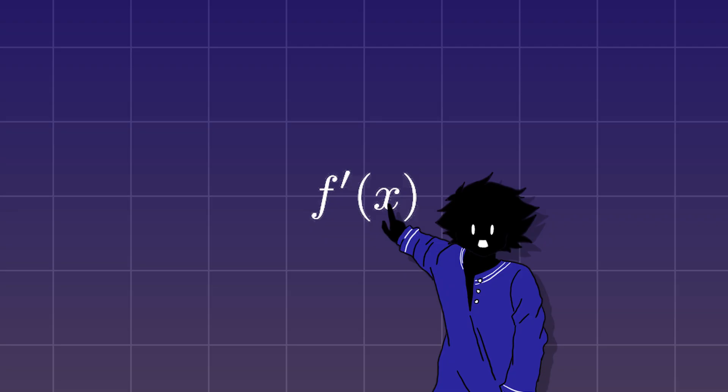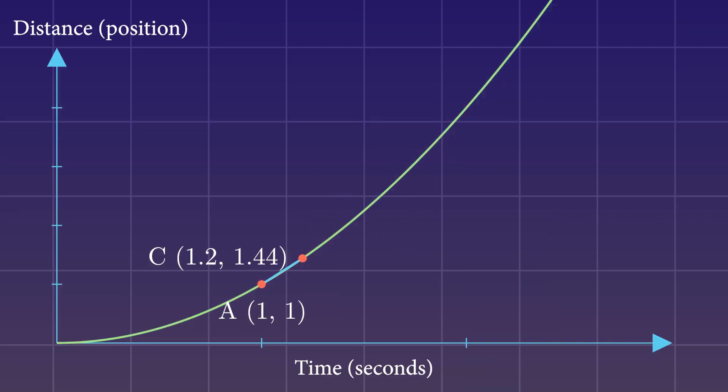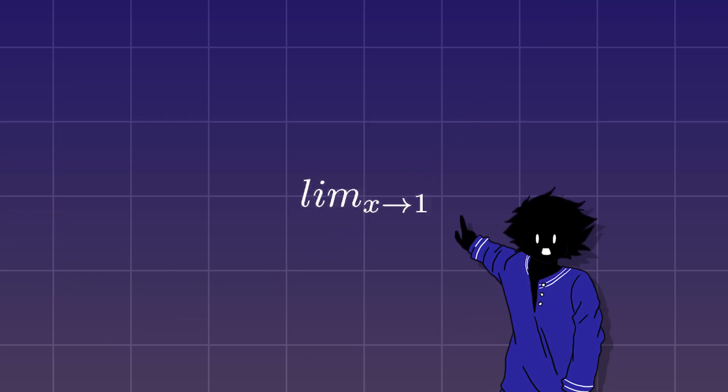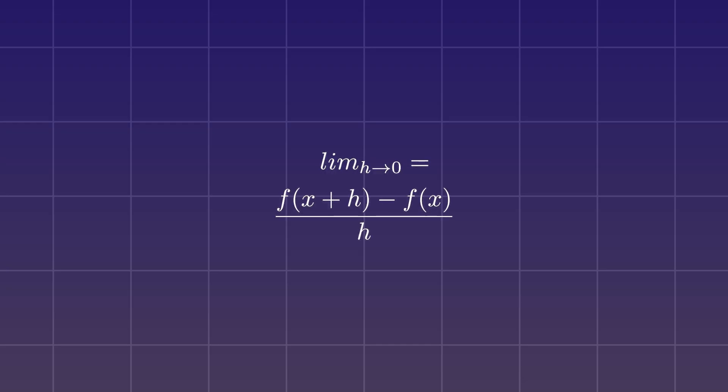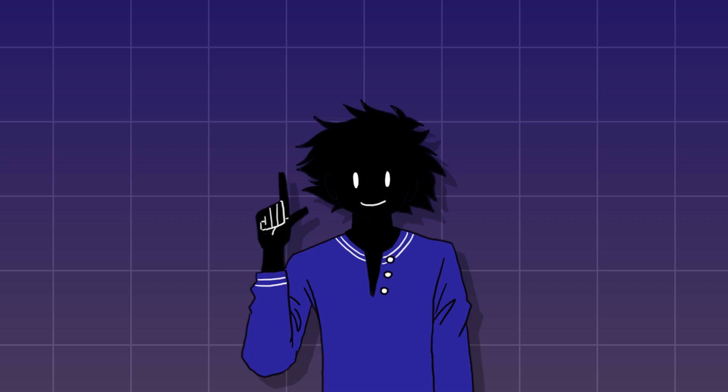I told you before that derivatives are written like this, but sometimes they're written like this. This comma-looking thing is called the prime, and you pronounce this as f prime of x. In our example, we move the secant line closer and closer to 1 to find the derivative. This process is called finding the limit of a function. It's written like this. This just means if an x value of one point gets closer and closer to the x value of another point, then what happens to the slope of our secant line? Now, before, to find that answer, we did it manually, but you can actually just find it by plugging the numbers into a formula. It looks like this.